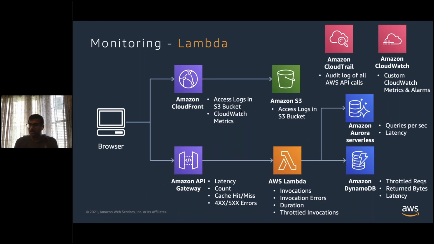And now that we have added our security layer, we took our base architecture and added security. Now we want to talk a bit about monitoring. So how do you make sure that only relevant people are accessing relevant stuff, right?